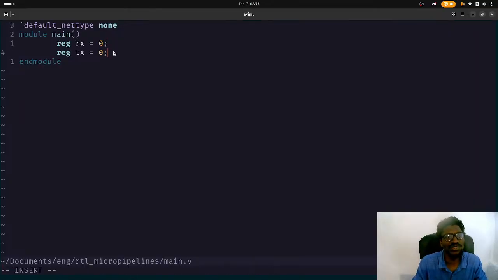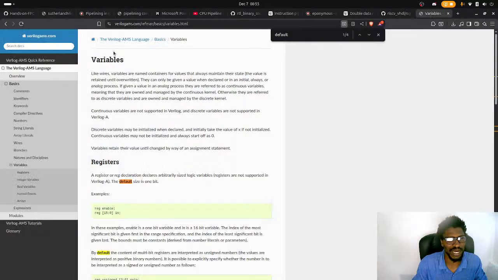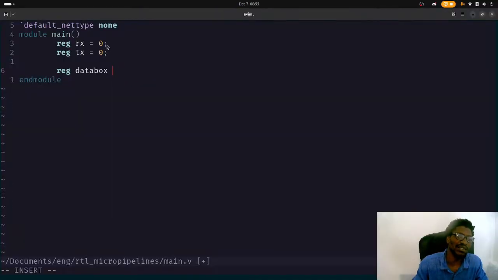Okay, cool. And then let's go down and look at reg data box, and then we actually want to declare size. Let's make it a 4-bit, and then let's actually say this is base 0, isn't it? Yeah. And then let's say reg, actually we can go for b1. Yeah. And then let's make another one, reg.